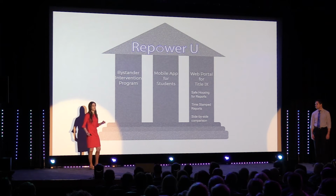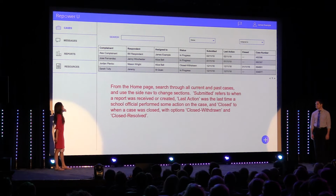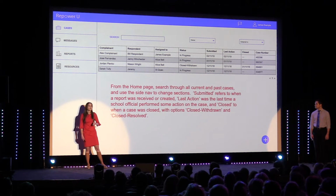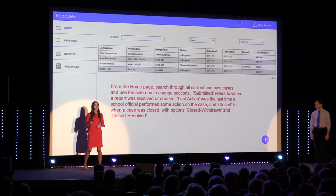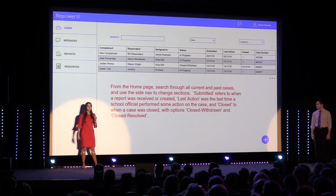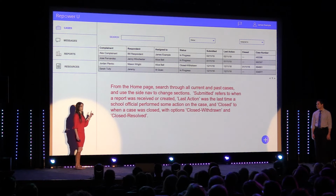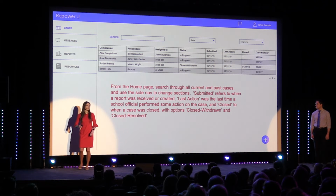The third part of our platform is the web portal for Title IX administrators. This would be the home page, and this is what it looks like. They can see what cases are coming in, who's working on them, and whether or not the case is closed. This is huge. When we called Georgetown, where their statistic is not 1 in 4, but 1 in 3, they were using Google Docs. There was a school in Tennessee using paper and pencil, and just last week, there was an article in Deseret News about Utah State where 2 students are suing the school because they lost their Title IX report. If you do not have a system in place, it is a lawsuit waiting to happen.